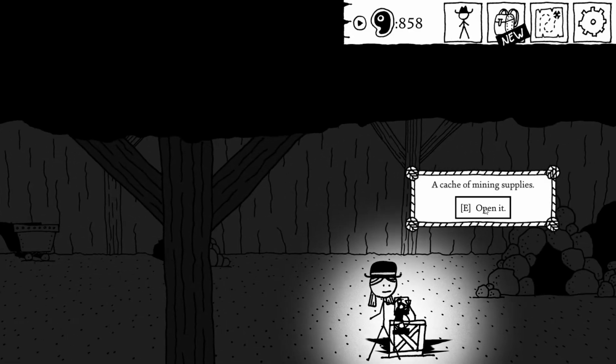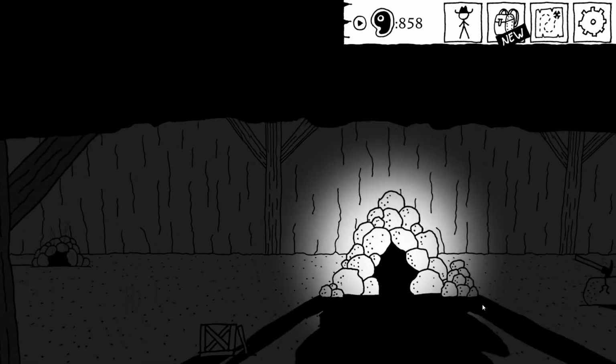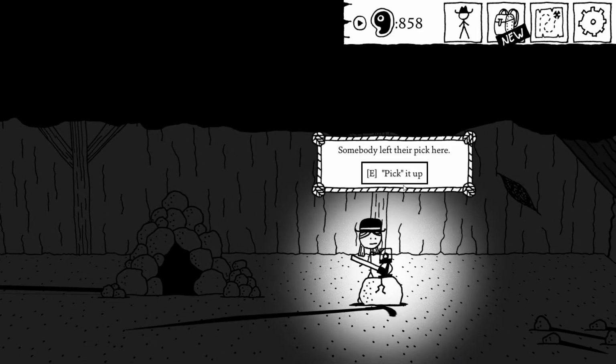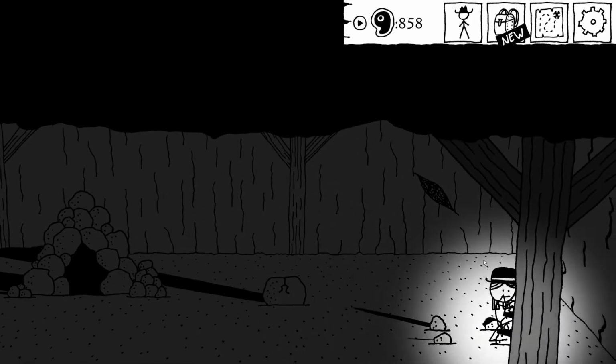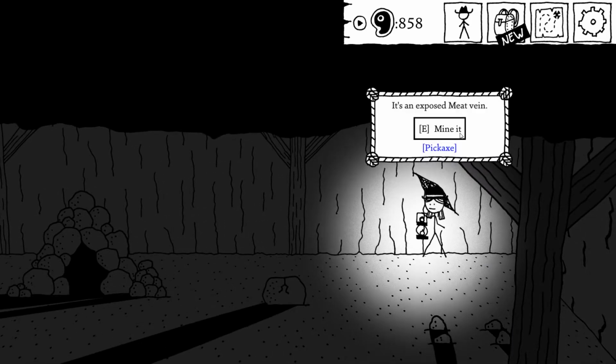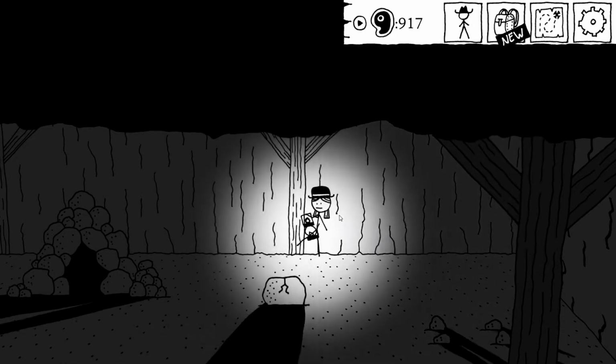Very nice. A cache of mining supplies. Open. A thermos of spiked coffee and smelling salts. Someone left their pick here. Pick it up. I could have just gotten one of these things? Oh, that's ridiculous. It's an exposed meat vein. Mine it. Unrefined meat nugget and XP.